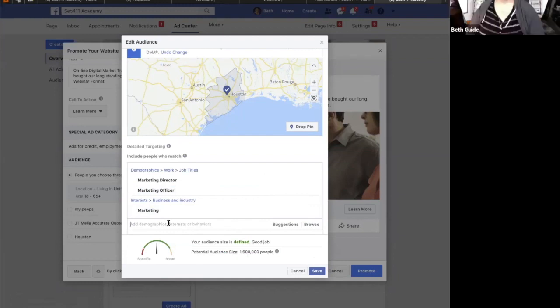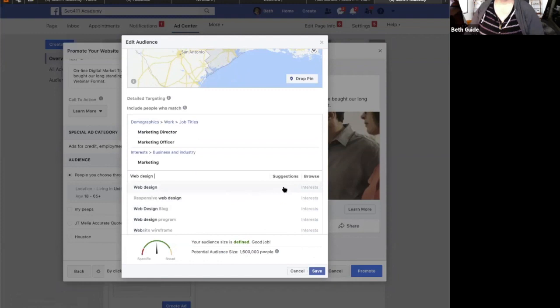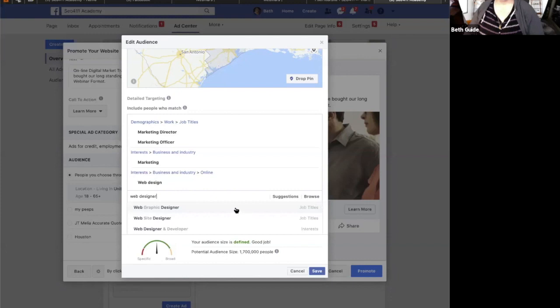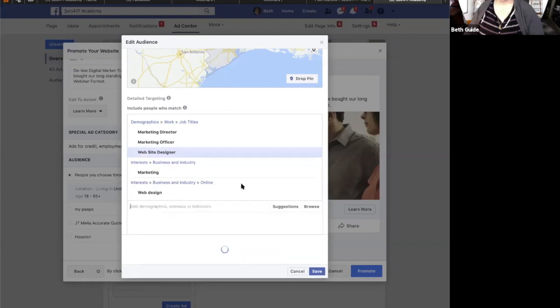Let's see, what else do we want? We want web design. Let's see if we can put that in. We probably want a web designer, because that's a job title, so I think that's a good thing. So we'll put that in.